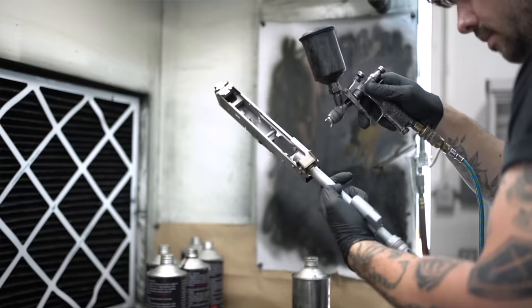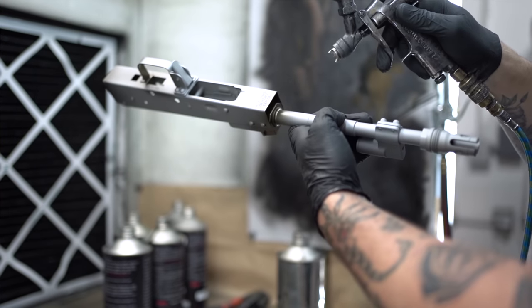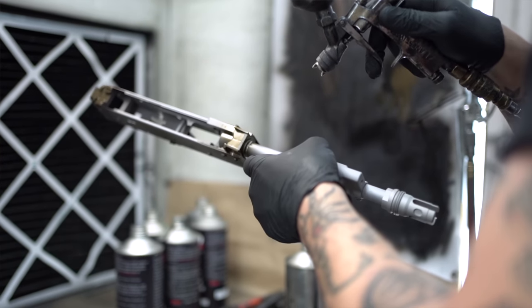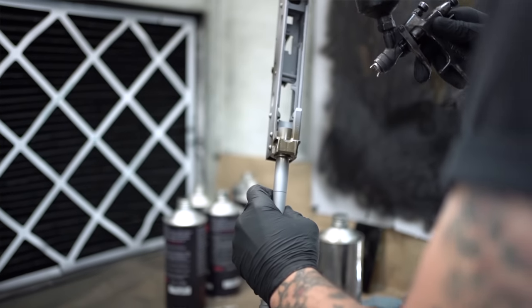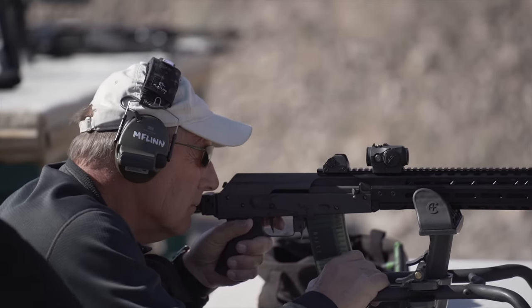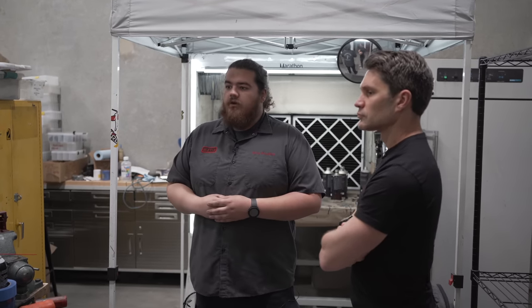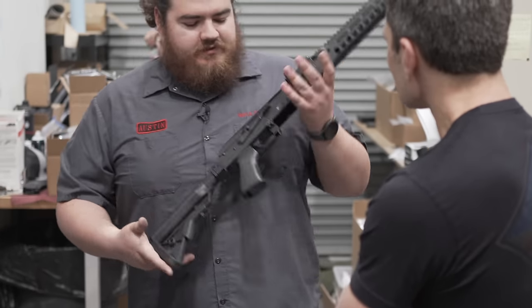Once that's done, they go into this rack right here where Jacob, my final assembler, will take the rifle and reassemble the painted product. They've gone to initial test fire once after the shop. Then once they come here, they get assembled, oiled, and then go to a final test fire. We reconfirm that everything lines up the way we want it to and that the gun will run — because sometimes paint can add some obstacles in that path. Once it goes to final test fire, they reconfirm zero, and again Mark puts his hands on every gun once more. Then they come back, go into this rack getting ready for shipping, and go through our final quality control test where another person checks everything off, makes sure all the components are as deemed by the customer, and there are no imperfections in the paint. Then it basically goes to Vince, our shipping guy.